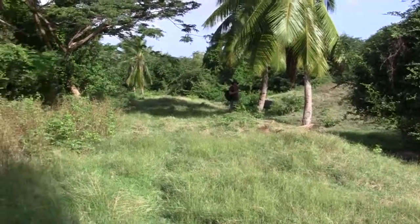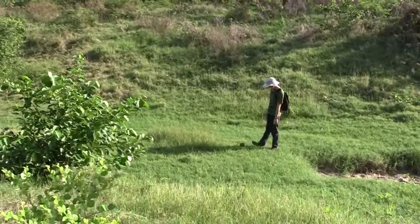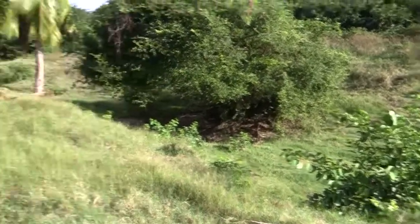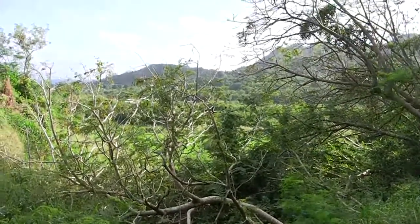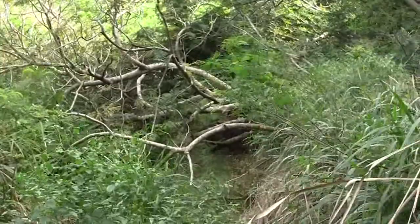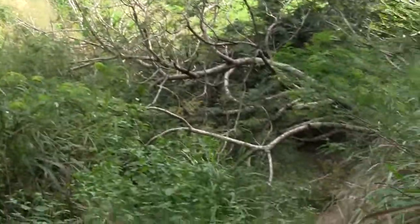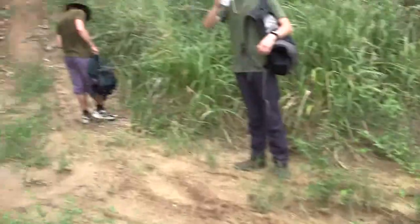We are here in the plain now, heading towards Brucevale River. This is what it is like to come on an extreme endurance hike. A giant tree felled by Hurricane Thomas was blocking our trail, and it may not look as impressive in the picture as it really is in real life, but we had to make our way through it.